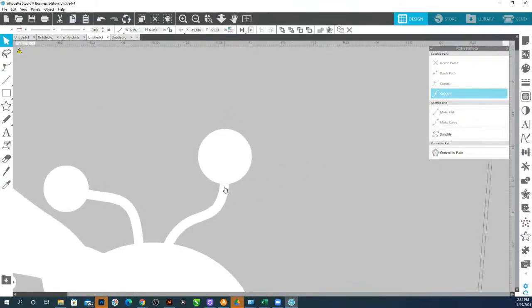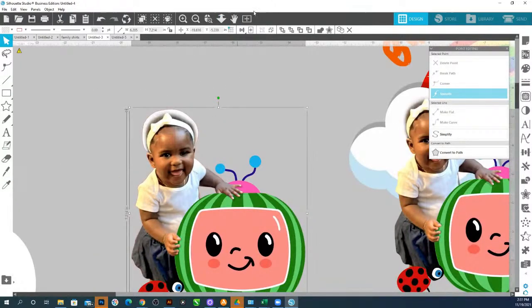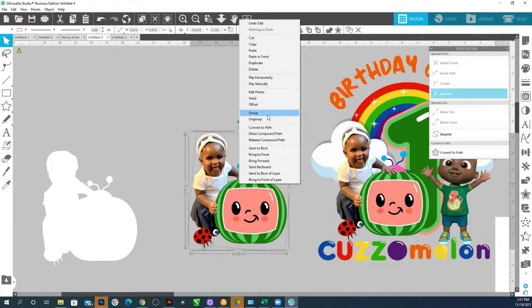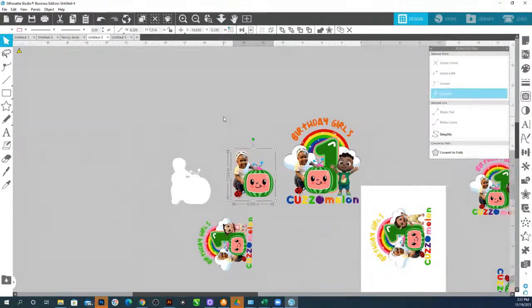Oh, that's going to be so much work to fix. Oh my gosh, and this party is tomorrow. Oh gosh. Okay, I can't think about this right now. This is going to be one of those late night things. Group that together. All right, let me just reprint my niece's.